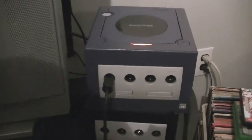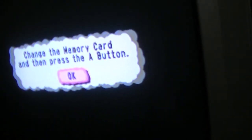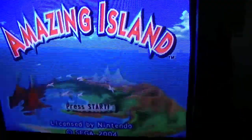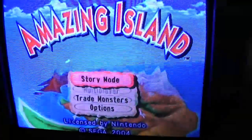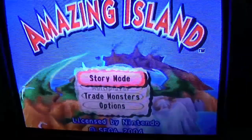Alright, so here is the GameCube of two GameCubes. It is working, and I've been testing it for the past couple days. And here we are once again with just an amazing island. Here's the island, licensed by Nintendo, made by Sega. And we're gonna go ahead, trade monsters. I'm actually gonna play this sometime soon. But there you are. We took $14 worth of non-working GameCubes, stuffed them together, and got a perfectly good working GameCube out of the deal.